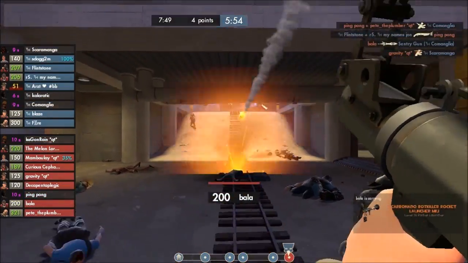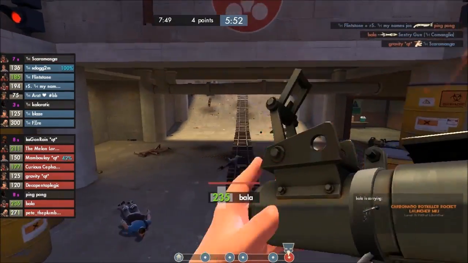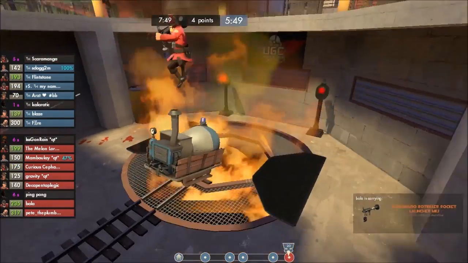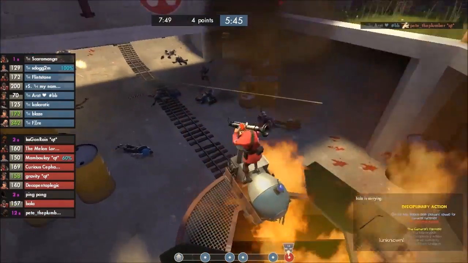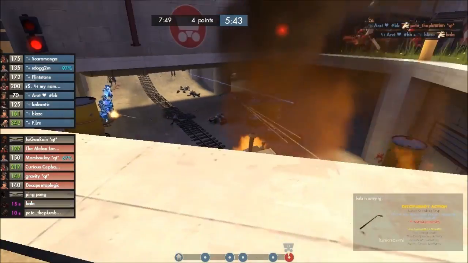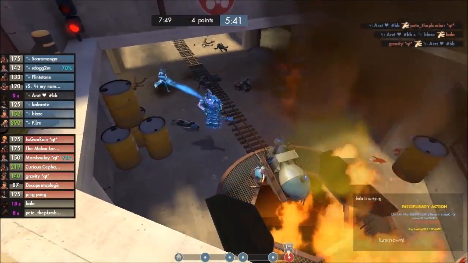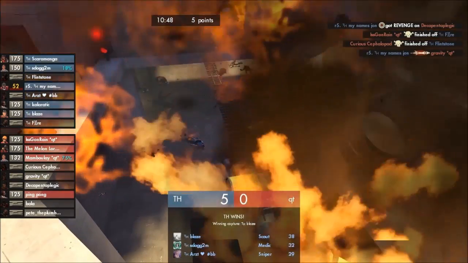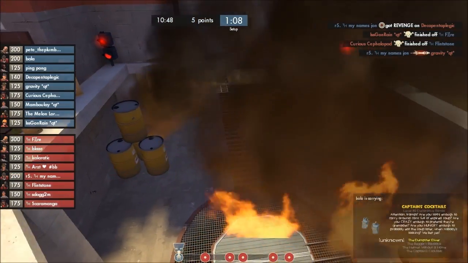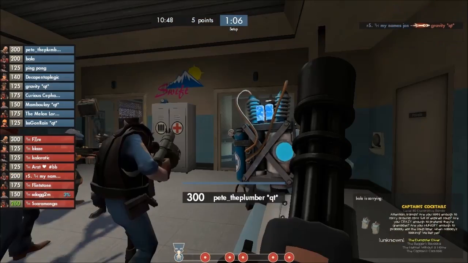Oh man, Gravity taking out Sakura Manga right there. And this, oh my goodness, this cart is so close. Absolute insanity. So you can see, the sentry gun is great, but it can only do so much. We'll see what it does right here. Not able to do so if you got that Uber coming in and a scout on the point. But that was a pretty nice hold right there. 10 minutes and 48 seconds.